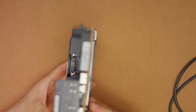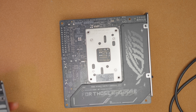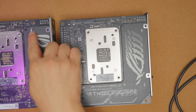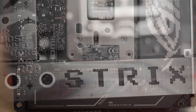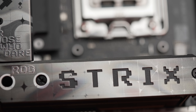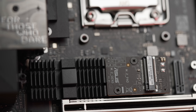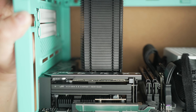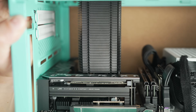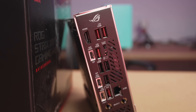What may be more relevant is that it is beefy and heavy. You've got a 10-layer PCB and they further reinforce the board with an expanded back shield section, which helps with board cooling and protection. The M.2 heatsink section is tall — this stack is for two drives, top one Gen 4 and bottom is Gen 5 — but they've kept it fairly narrow and just low enough that a tower cooler like the Noctua U12A can work. You have an integrated IO shield at the back, and overall the board absolutely feels heavy and very well built.